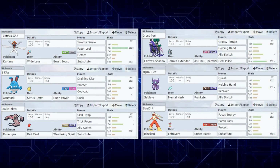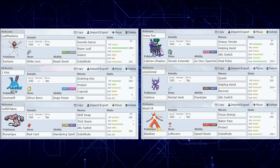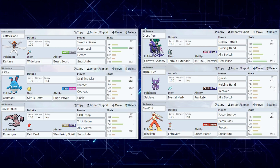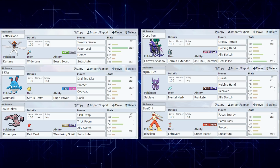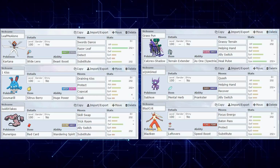Clown mode activated. Let me tell you what my strategy was here, and let me explain a couple of key moments in the battle. So at the start, to put things simply, what I did with Azumarill Ride was I gave Azumarill's ability to Runarigus through a physical contacting move using Wandering Spirit. Then what I wanted to do, right, was get rid of the Pokemon with Wandering Spirit being the Azumarill, so I gave the Runarigus a red card which ejected it out of the battle.